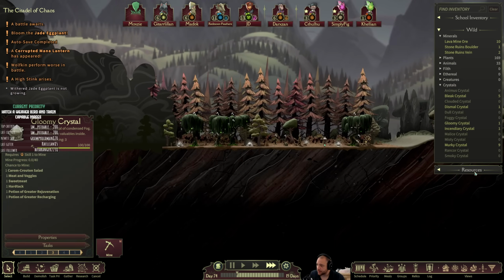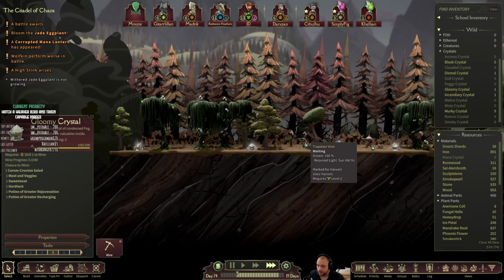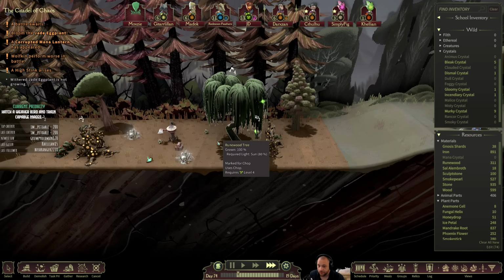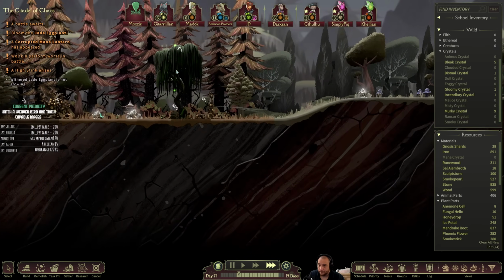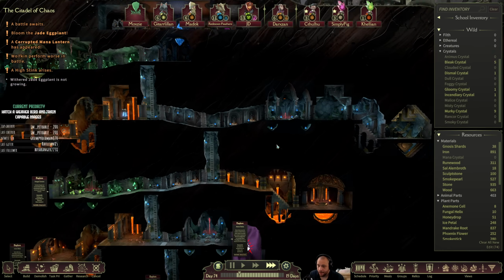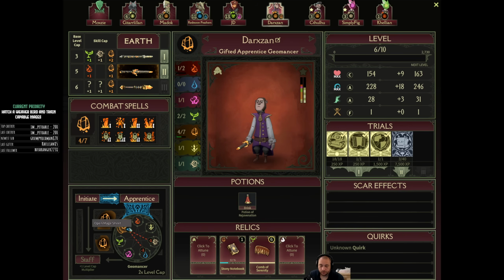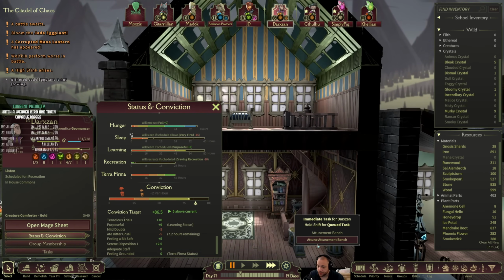Ooh, we got a bunch of new rare resources. JD, despite the fact that I was not micromanaging, ended up killing a bunch of new things for the first time. Thanks, JD. Alright, Darzan, what the hell? Attune.